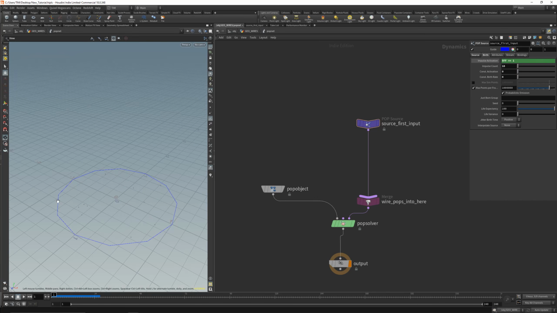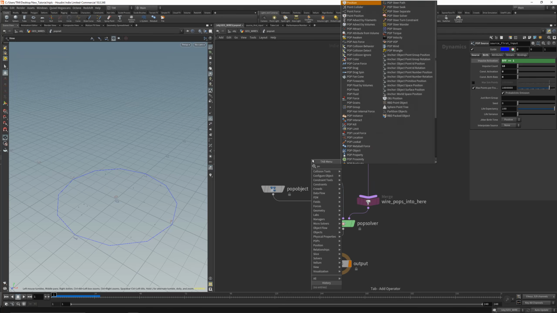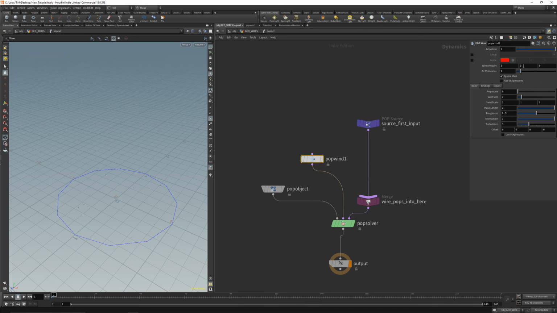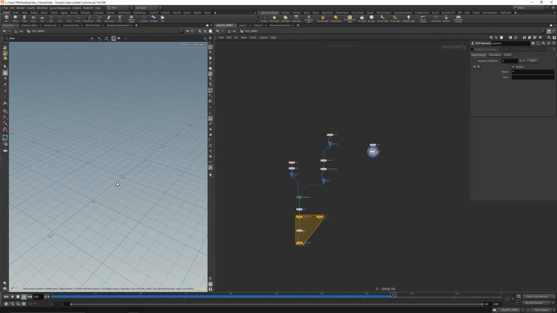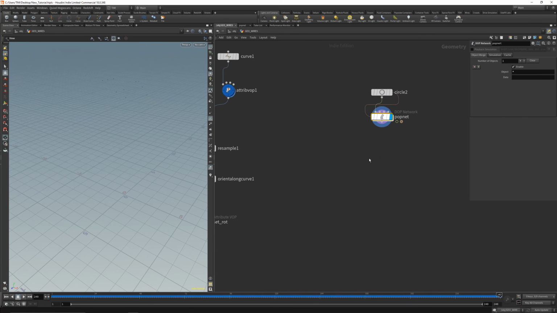So we will get 10 points here on our first frame. Introduce pop wind, velocity 1 and amplitude maybe 0.5. Let's dive out and have a look. Yeah, I think that's pretty good.